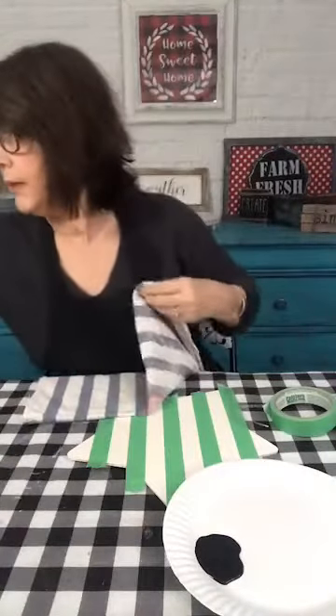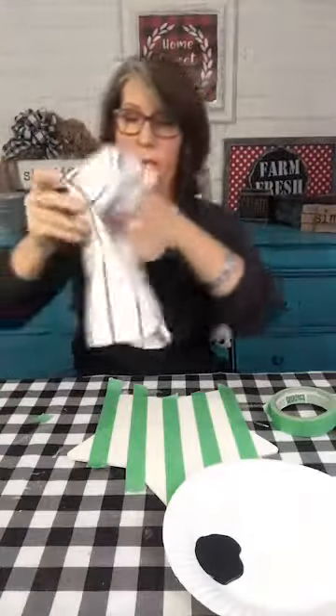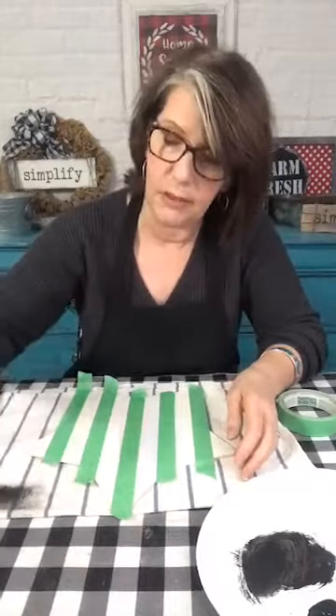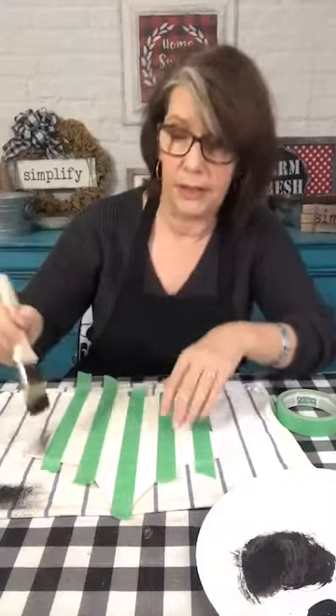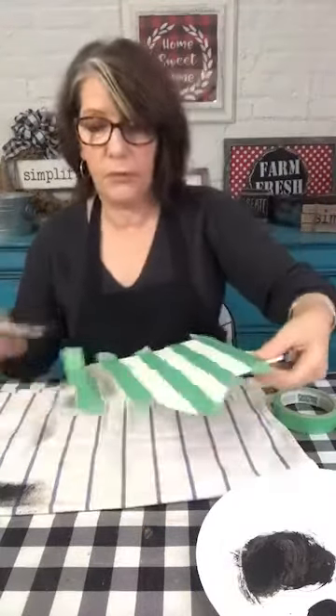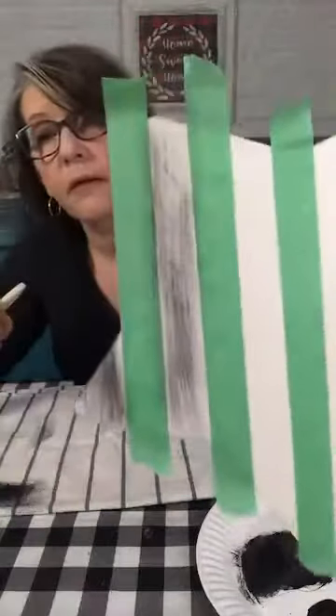So the next step is some black paint. I'm going to put this towel down again because we're going to need this for several steps. Don't throw these away because they're great for when you're painting, keeping paint off of everything else. So take your brush — I love the scruffiest brushes possible. Don't use your good brushes. I'm going to dip it in the paint and rub it in there, and then rub it off on there as well — that's like when you're stenciling, how you rub it out. And then I'm going to very, very lightly brush some color on. See how light that is? It's really, really, really light.